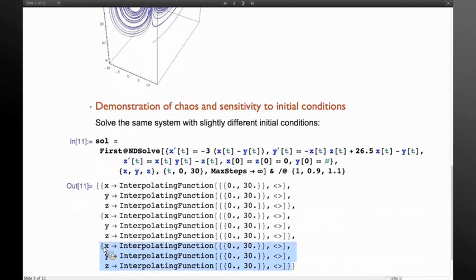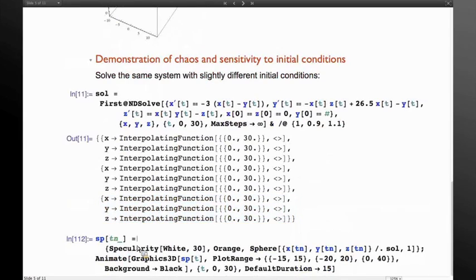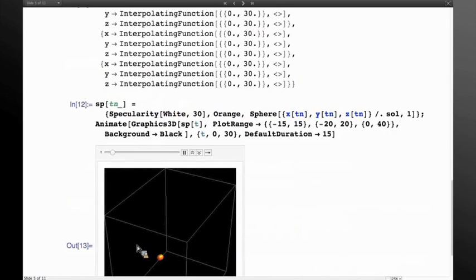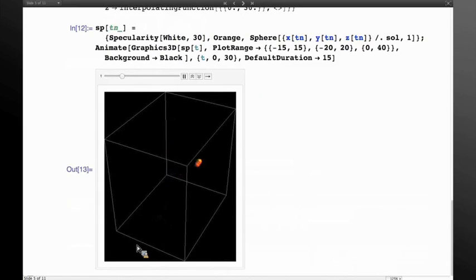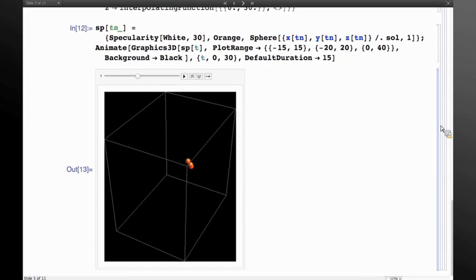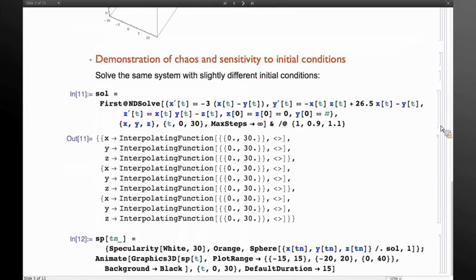Now I'm going to plot all of this together and see how the solution evolves. You can see that you have three balls each representing an initial condition and once it starts moving, it starts off very close to each other but as time progresses the balls go their own separate ways, which is an indication of sensitive dependence to initial conditions. As you can clearly see, because of the automatic method selection, with just a couple of lines of code you can basically do a lot more analysis.